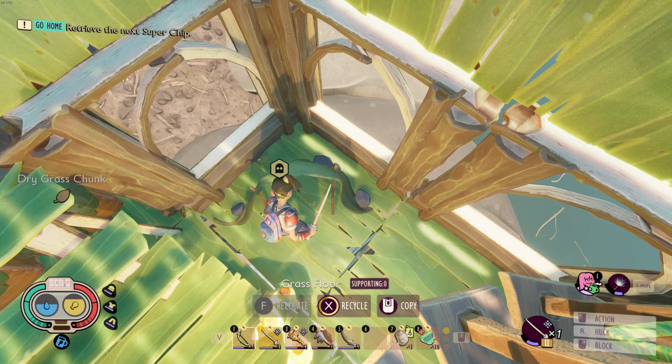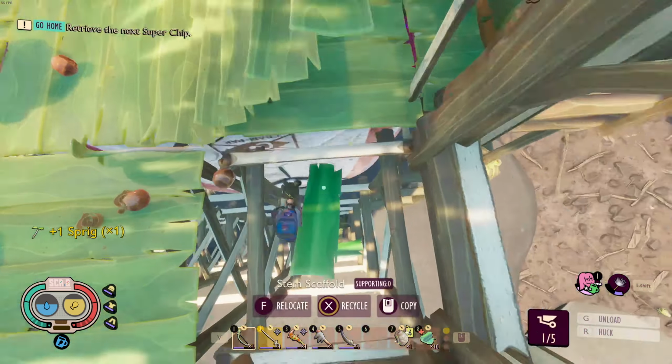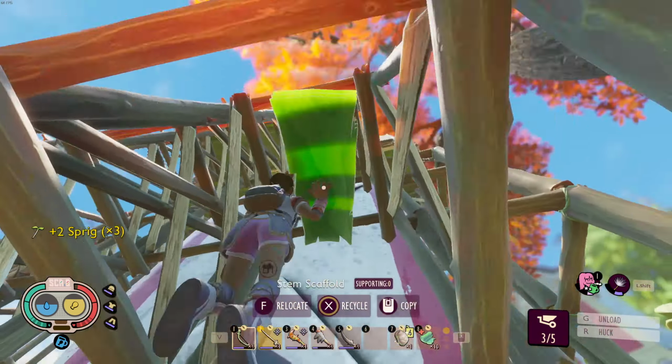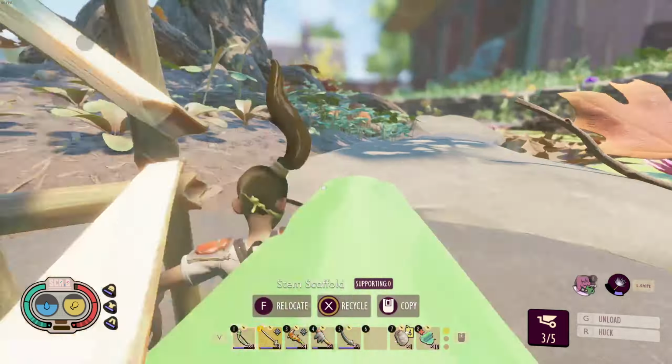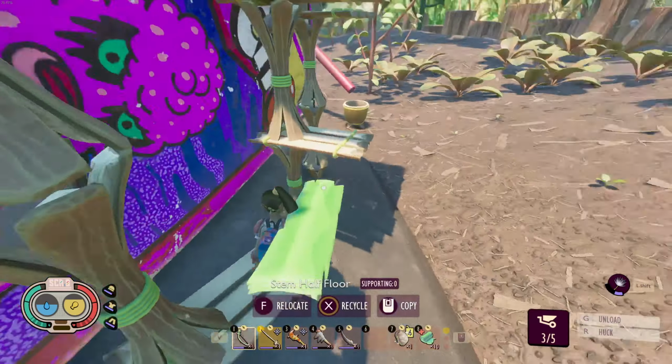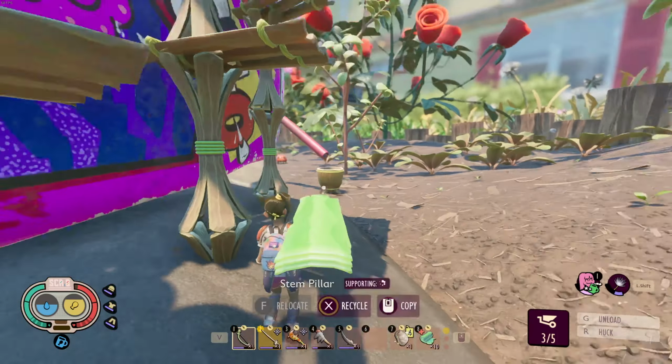Hang on. Oh, I got rid of the floor by accident. Well then. Hang on, I have a bit of floor that's stuck in my scaffolding. Oh, there's no way in a million years I'm gonna get that. Right, I just removed the floor. Great, fantastic. Oh, you know, I can't be bothered.